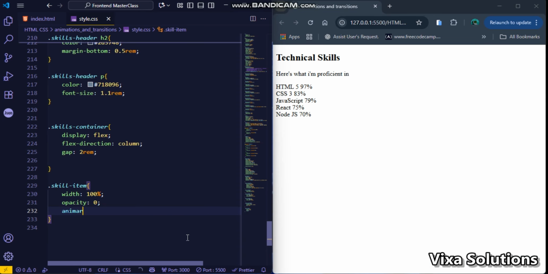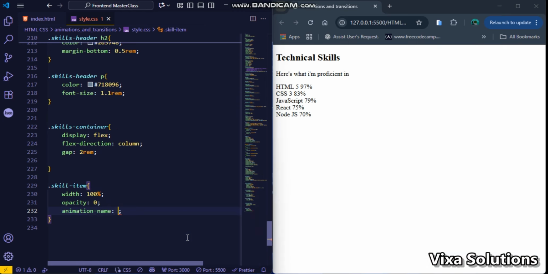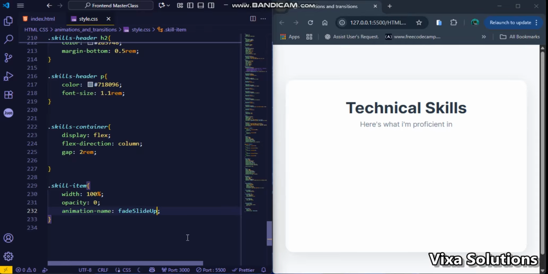Animation, animation name, fade slide up. And notice I'm using a word here mixing capital and small letters. This is called camel case, right? If you come to JavaScript, you will use that a lot.